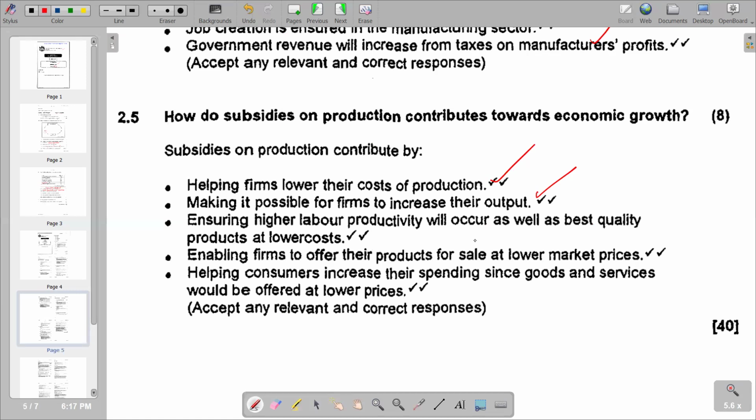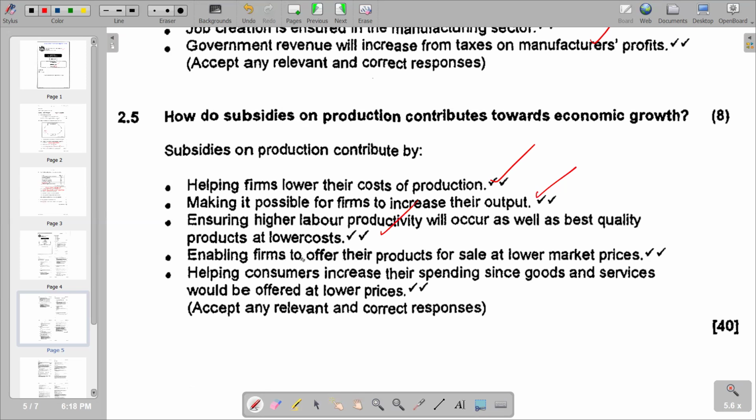So basically, this point is just trying to illustrate that there is going to be higher labor productivity after the issuing of subsidies. Obviously, when the cost of production is lowered, even the workers' salaries and wages are going to be enhanced. They're going to earn better salaries and wages since the firm has a reduction in the cost of production. So they can become motivated in the production processes. They produce more. Remember, labor productivity is explained by the average number of units that are being produced by an individual worker. So obviously it increases. So this is what we have on this point.